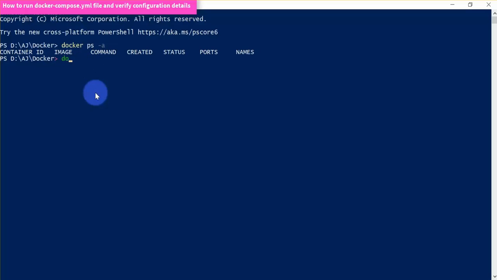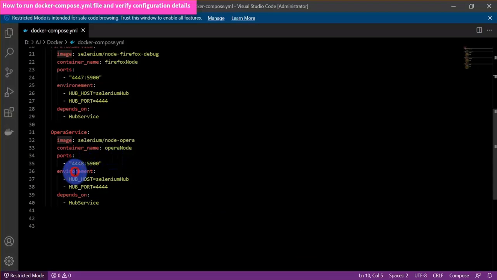So we need to use this command, docker compose up. As we have saved our file as docker-compose.yml, you can use this command directly to run that file. So docker compose up, hit enter. We are getting an error here: additional property environment is... oh, we made a spelling mistake. So we need to make sure not to make any spelling mistakes here.